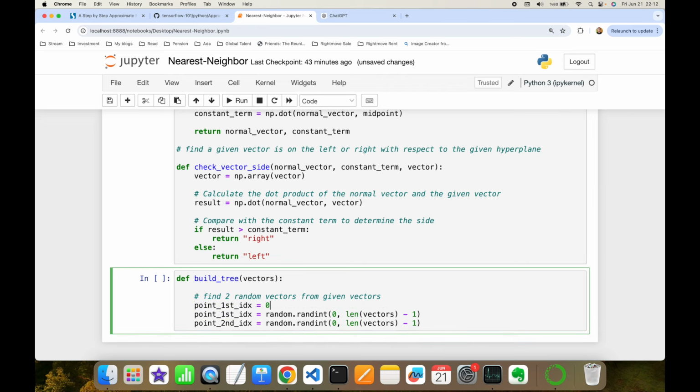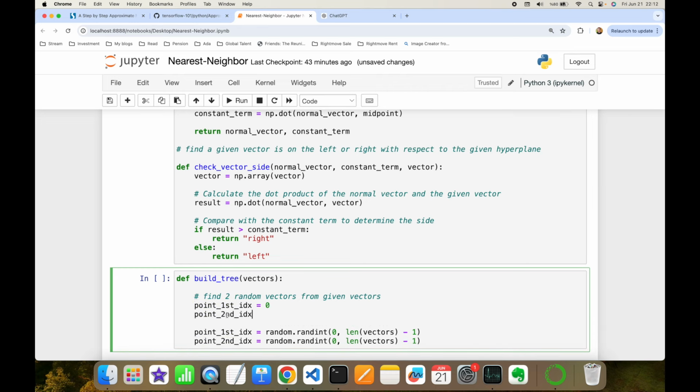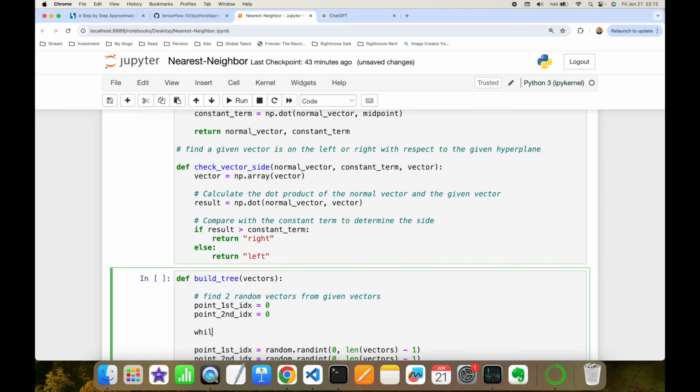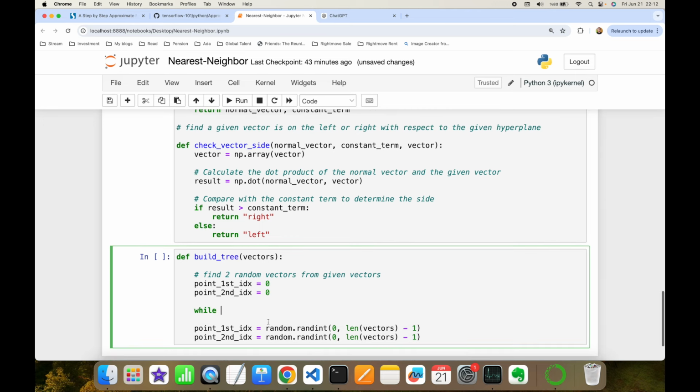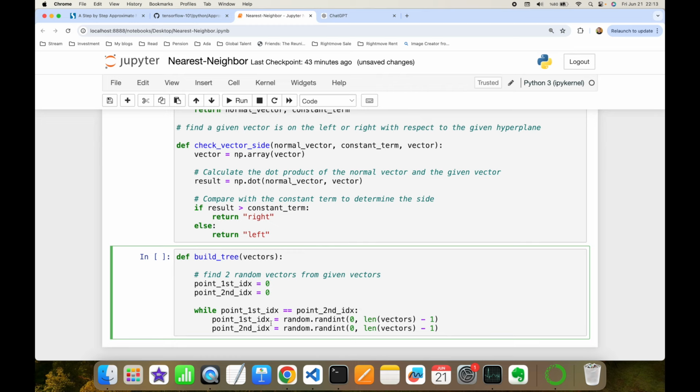That's why let's assign their initial values to 0, and I'm going to do this random check in a loop while first_point_index is equal to second_point_index. If they are different, then this while loop is going to terminate. And after this while loop, I'm going to get this index for the first vector and the second point index for the second vector.